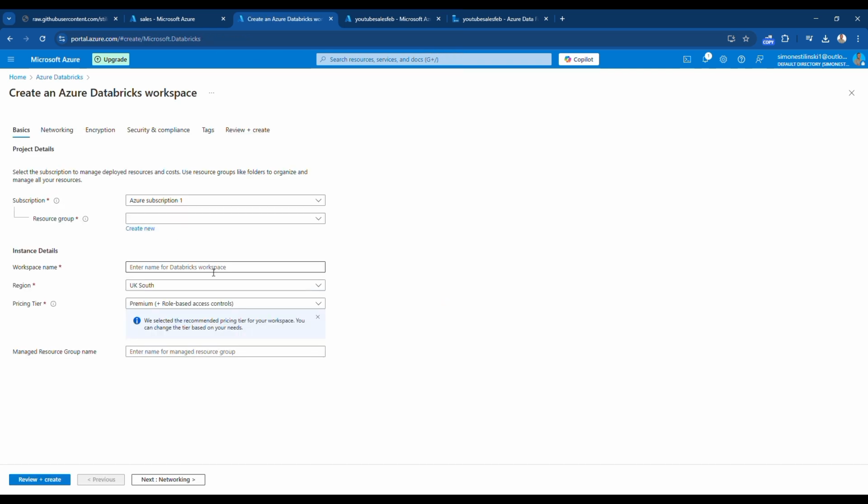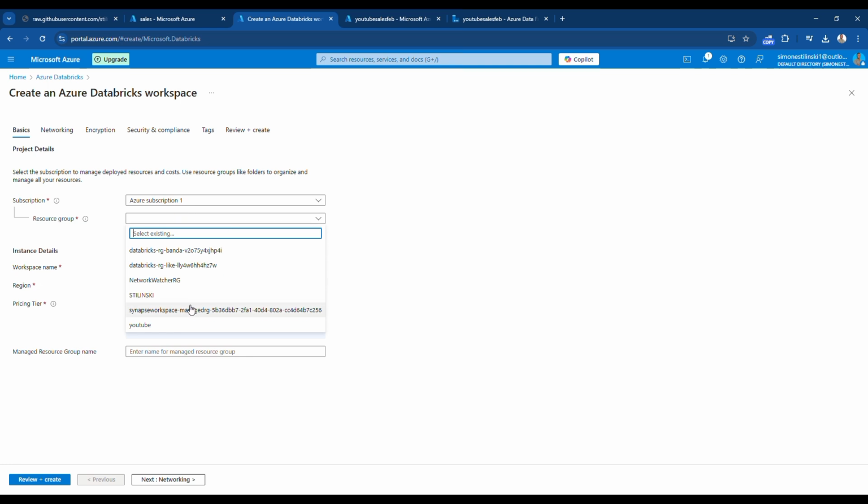Enter a name, so YouTube. UK South. Use the premium tier, as there are other tiers. You have the trial, and in the trial you're not going to be able to create a compute cluster on which it will run. So create the premium. So we have the resource group created.